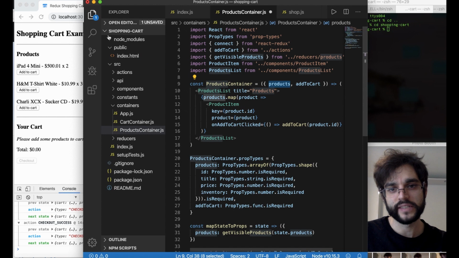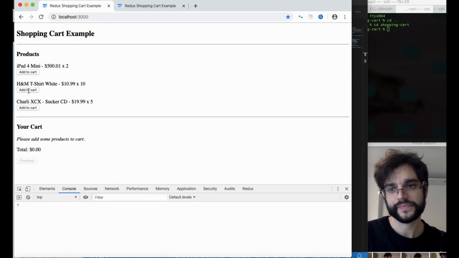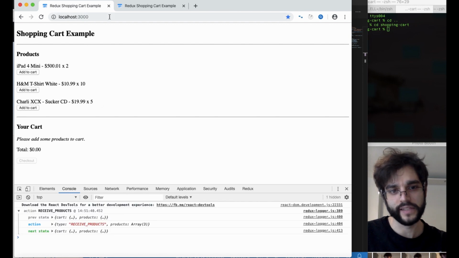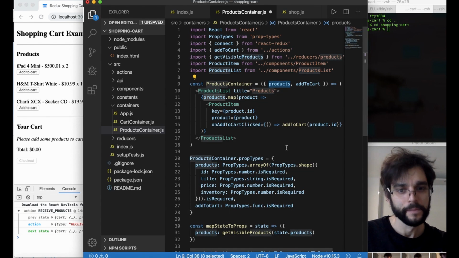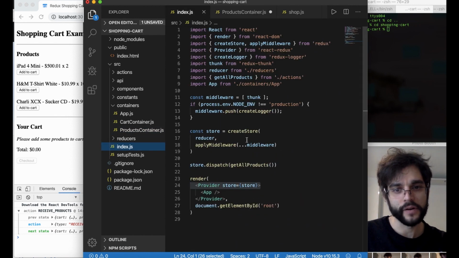And to demonstrate this again for our products, if we just go here and we refresh, we see that the products load immediately, so it's mounting with our products right away. And yeah, so back in the index again, provider, we see a store. What is the store? It gets create store from Redux, which we import, and we also import our middleware. And the middleware is a spread operator taking all of our middleware, which is Thunk.